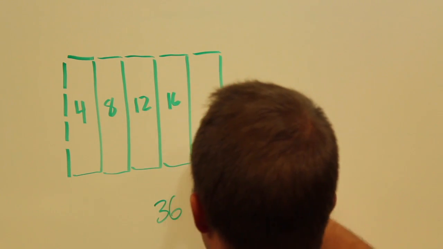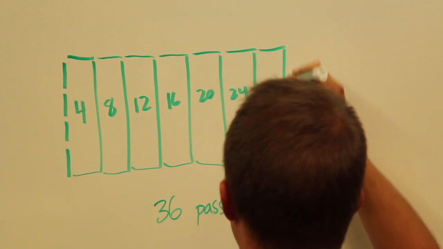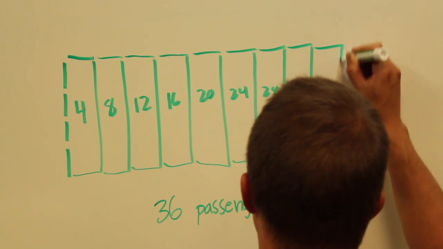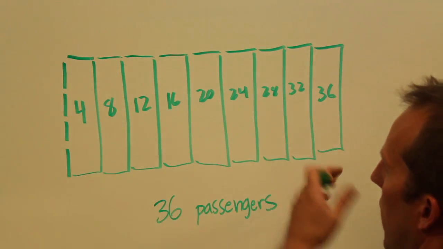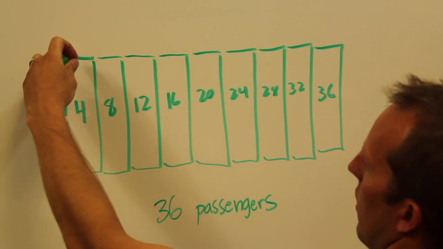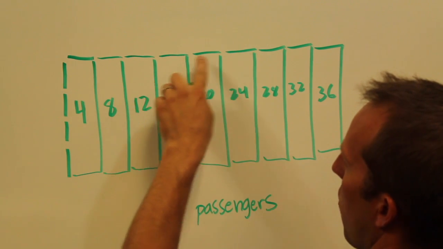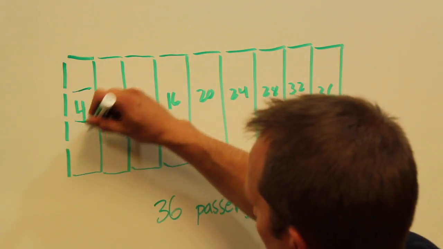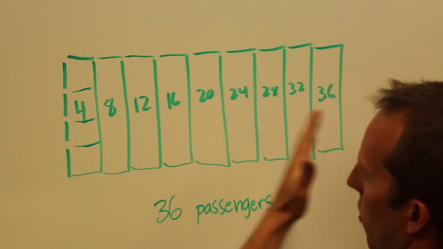16, 20, 24, 32, and finally 36. So now I've completed my tile array, and now I just need to figure out, okay, how many times did I have to go over? How many tiles did I have to add on that top dimension before I got there? 1, 2, 3, 4, 5, 6, 7, 8, 9. Of course, you can go back and finish the drawing if you want. But this is how you'd use a tile array to work your way across.